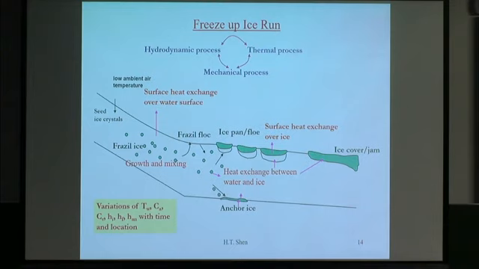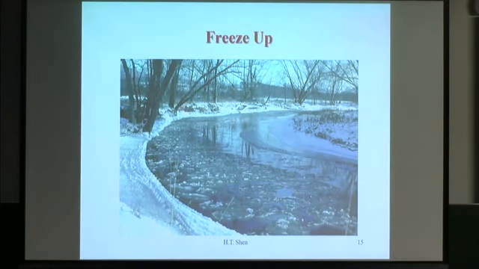So actually the ice cover formation is just a case, special case if you call it, of ice jams. Okay. And if we want to include all these processes, we need to be able to get the water temperature, surface concentration, suspended ice concentration, frazil, and the thickness variation, and all these things. And we try to do that. This is a small stream, but it's a picture showing different types of ice you can have.